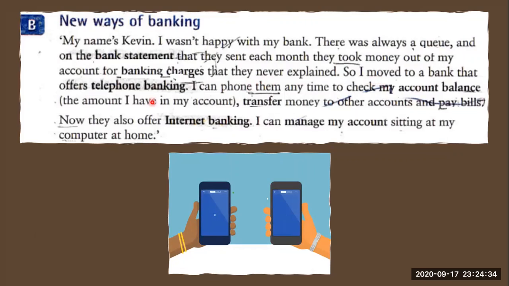So I moved it to a bank that offers telephone banking. I can call anytime to check my account balance, the amount of money I have in my account. Account balance, the amount of money they have in an account. Transfer money to other accounts and pay bills. So it's faster and easier.